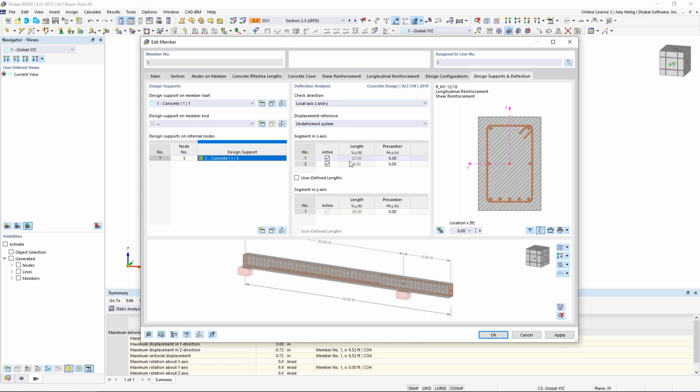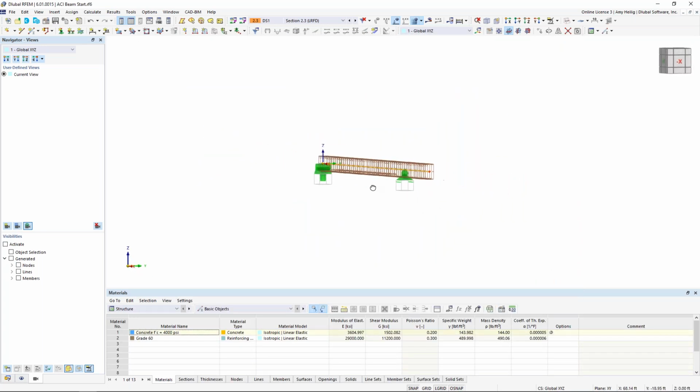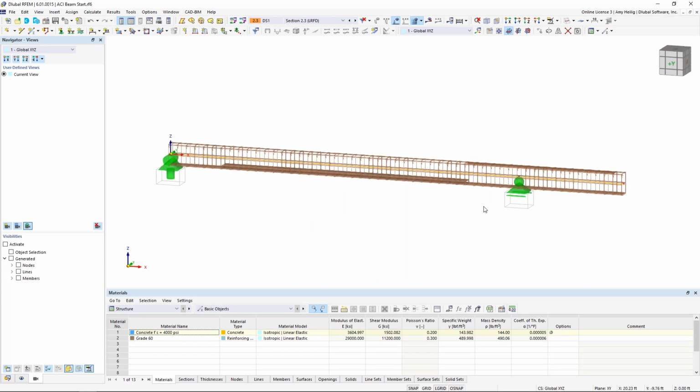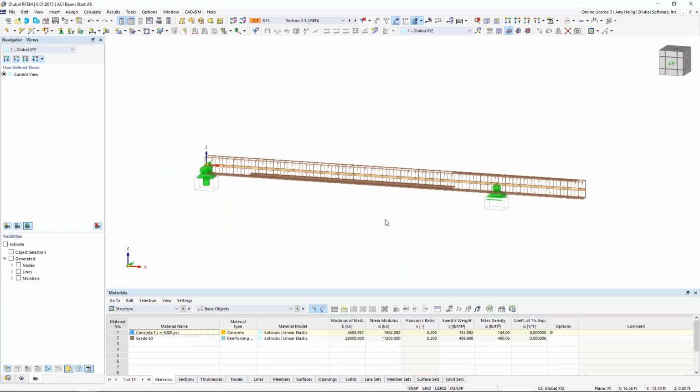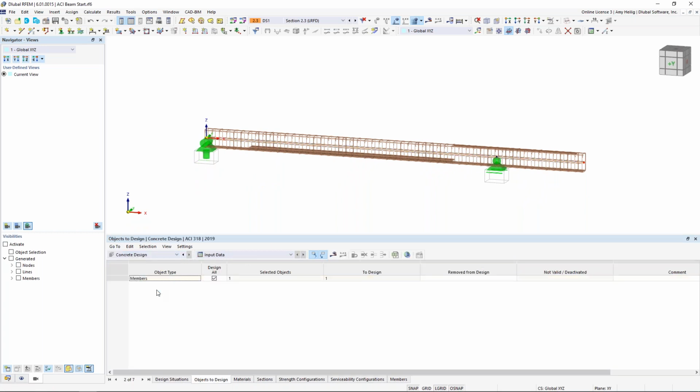The information over here on the right is just related to the serviceability deflection checks. We can add in a pre-camber. We want to tell the program what is the reference length for our limiting deflection ratios, and that will sum up this particular tab here. Okay, so now that we have finished all of these various settings, notice that the program has automatically updated my reinforcement. We can see those design supports shown here, and we can now move on to the design utilizing the concrete add-on. So within my table down at the bottom, I'm going to activate the concrete design here. This is available because I have set this under the base data to turn on that concrete design add-on.